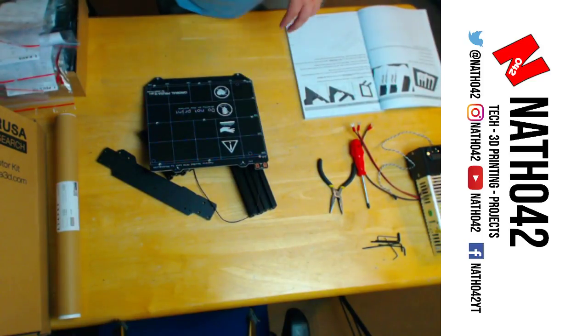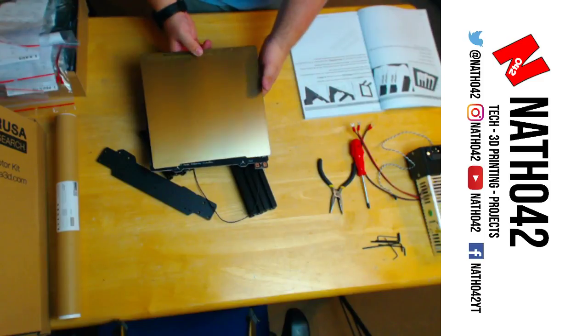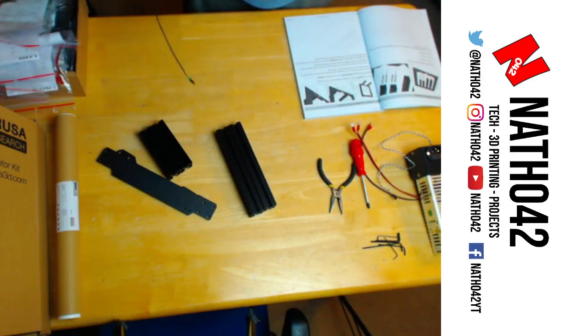There's two little bits there. I'm guessing that's where the stuff goes, and this will clip on. Oh man, I'm worried about... Okay, it's pretty strong. It goes the other way around as well. I just noticed there's two little holes there, and that's where the bed goes in. Wow. Okay, that's cool. That's really good.